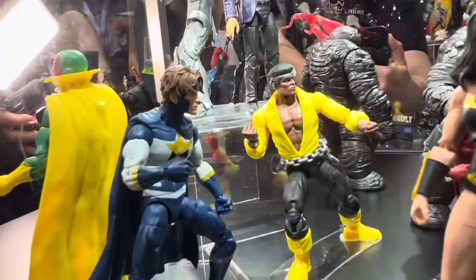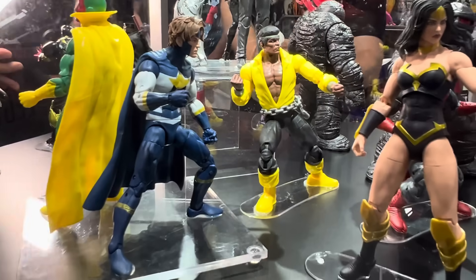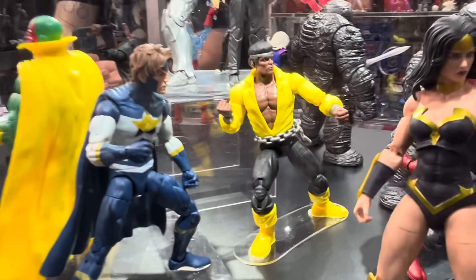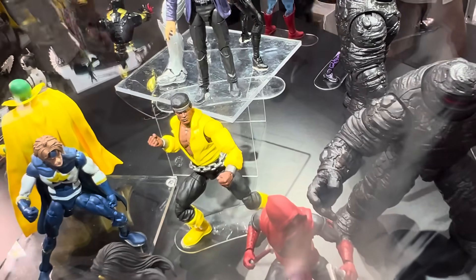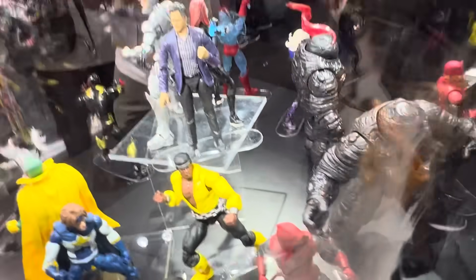There's this Kid Justice — I called him Marvel Boy by mistake. Looks pretty good. Pinned joints, older body. Very obscure figure. But the Luke Cage — that looks really awesome. He doesn't have a mid-torso joint, it's just the waist ball joint right there. I'm kind of curious if it was possible for them to add a diaphragm swivel in that figure, but it looks like they weren't able to pull it off.